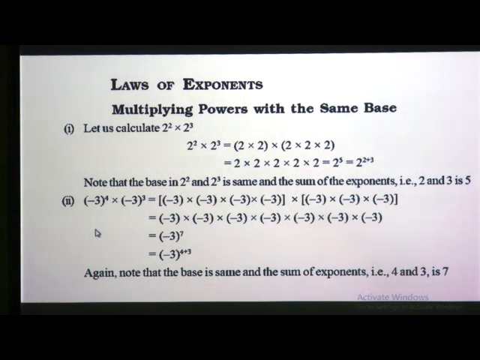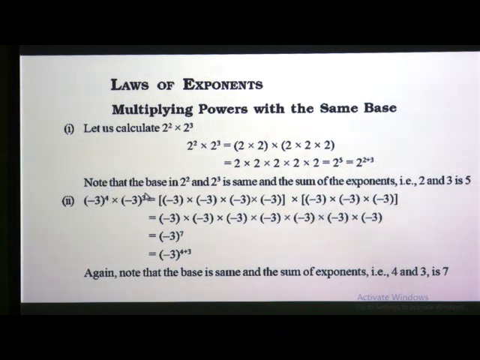Here is one more example we will see. So you will understand: here we have the numbers 2 to the power 2, and here is (-3) to the power of 4 multiplied by (-3) to the power of 3. Here again the bases are the same, so the powers can be added. We will first write it in expanded form, that is the simple form of (-3) to the power 4. Now, you can use that it is 4 times -3. So you will get the product always positive.